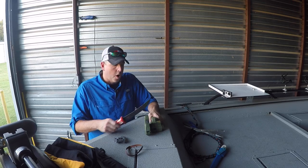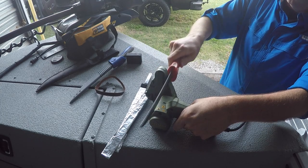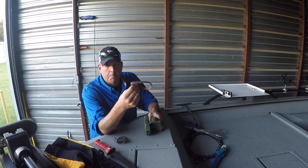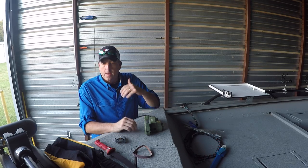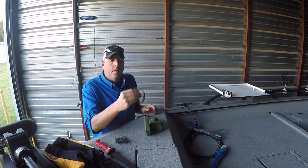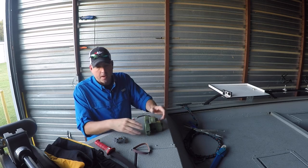Work Sharp knife and tool sharpener — just run your knives through this thing, it does a great job, sharpens them up. You can swap out on the sharpener, so you have a coarse grit and fine grit. You run them through, clean them up with the coarse grit, then run them through with the fine grit.